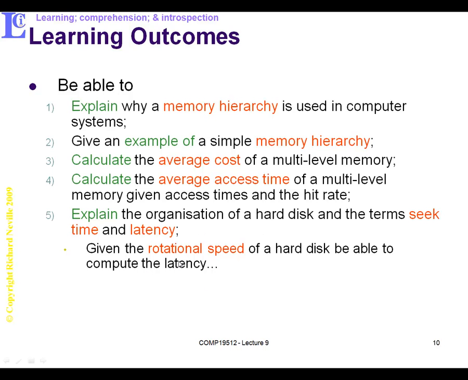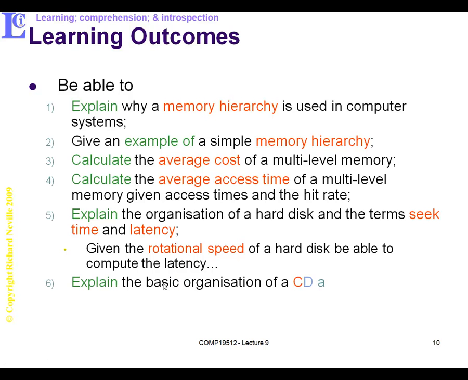And this is all directly related to the rotation speed of the hard disk. Now, if you've ever looked at that, you should be able to look at the manufacturer's specifications. You'll see most disks spin at 7.2k RPM, or 7,200 revs per minute. And this will lead us, with that rotation speed, to be able to compute this latency value.